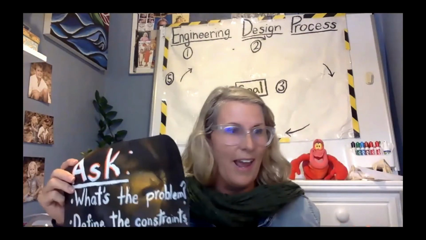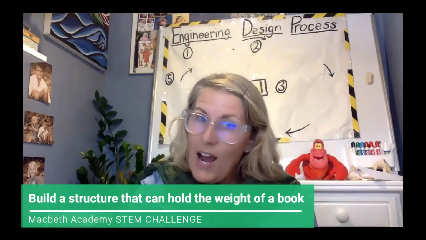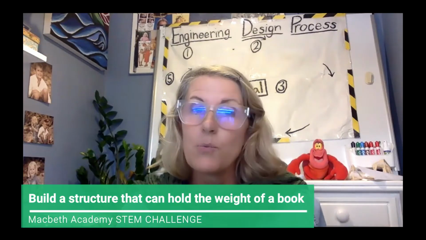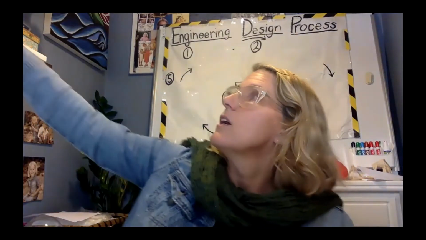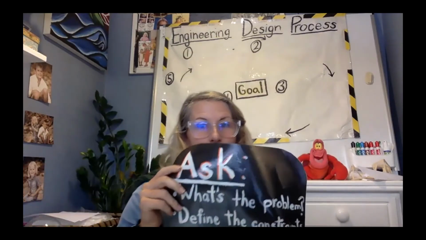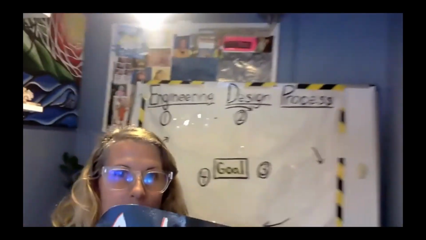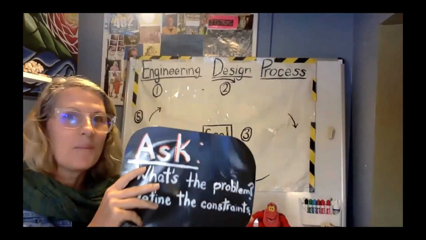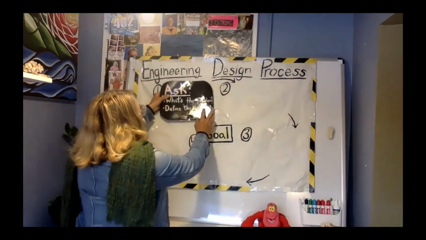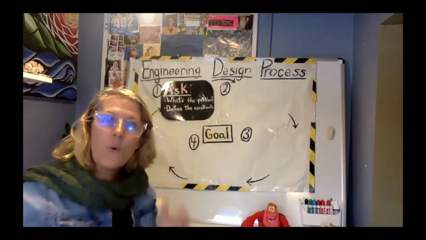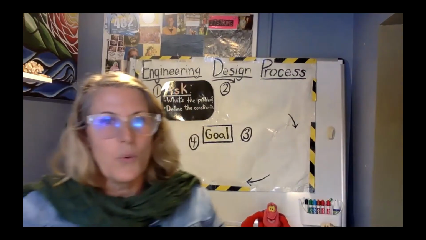So your goal today is to construct a tower or a structure that can withstand the weight of a book, using, here's this book that we're going to use, a limited amount of material. So again, I'm going to stand up and I'm going to take you with me right over here. I'm going to put this right here on number 1. This is the first thing. We're asking the question.